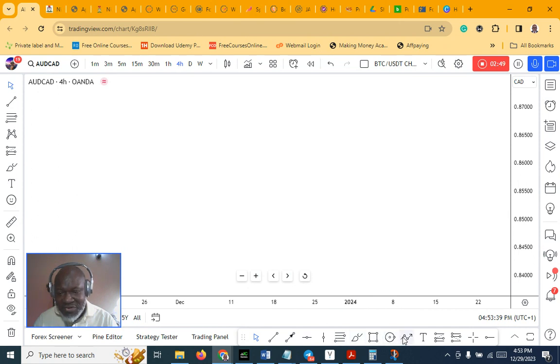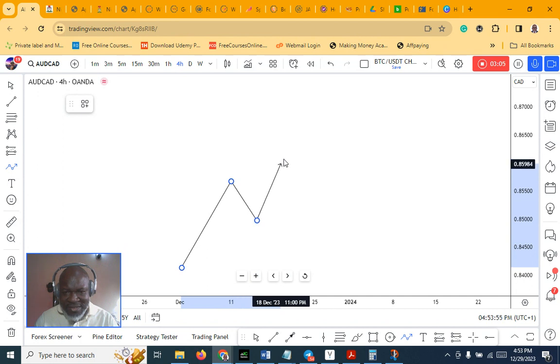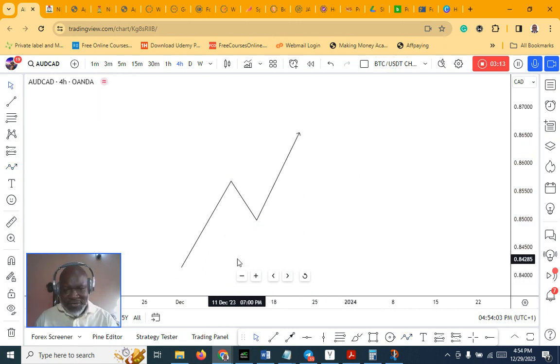So, guys, if you've been my student, you know this. If price is moving, this is the impulsive move. The second phase of movement of price is called the retracement move, and that is the pullback. Then from here, another impulsive move begins. In this case, we're looking at an uptrend. This is how price moves. Price will first take the impulsive move up. Then after this impulsive move, the next move is the retracement, or the pullback, of price.